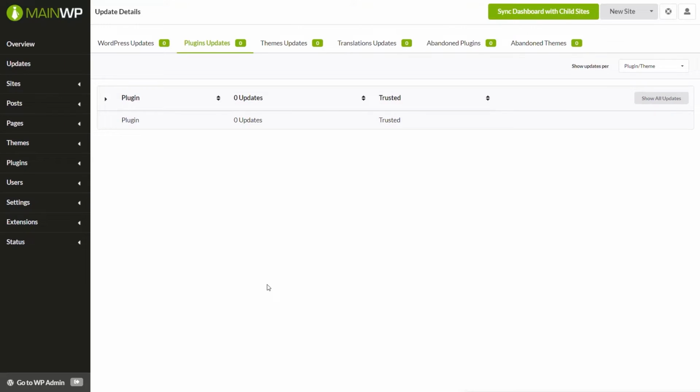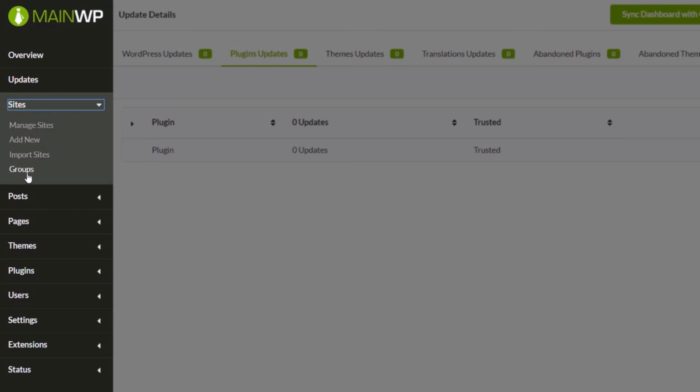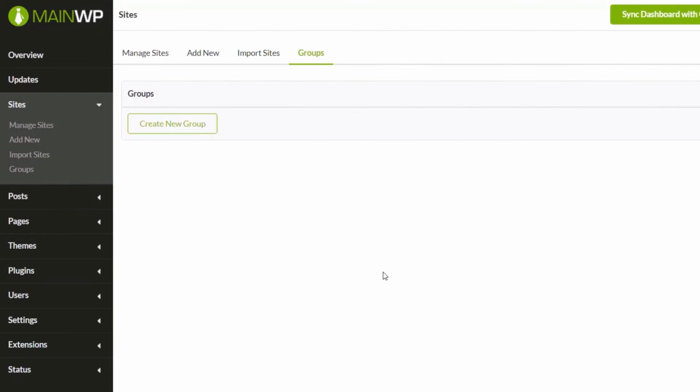So now we've installed our plugins, we've gone through and added a site in. That's great when we have 1 or 2 sites, but how about organizing things? Well, like I said in the previous stage, grouping things together is very, very easy. If we expand the sites option, you can see we have an option inside there that says groups. Click on that, and that'll take us through into the group settings.